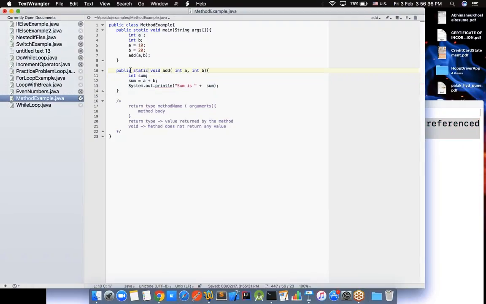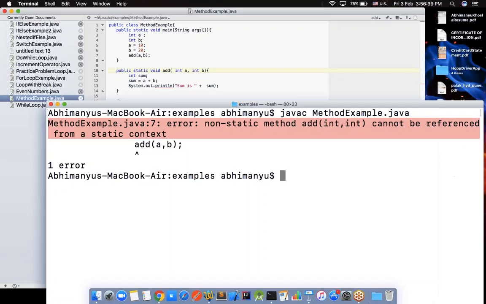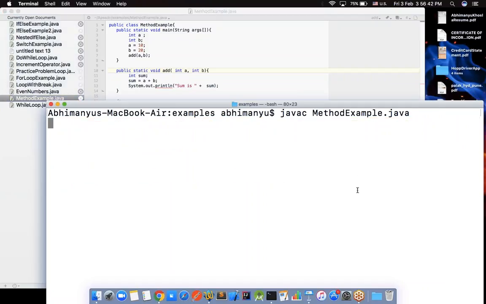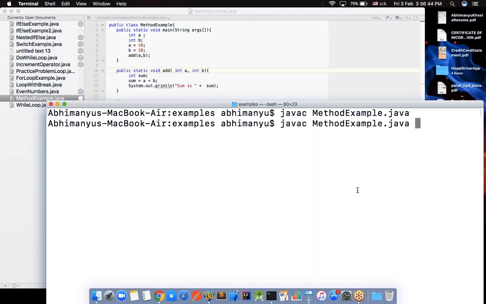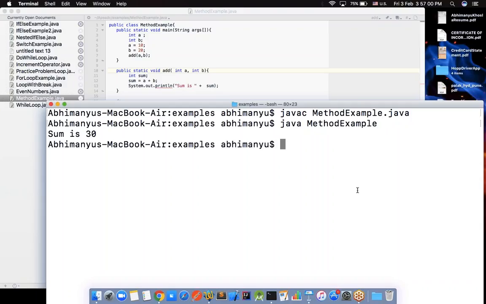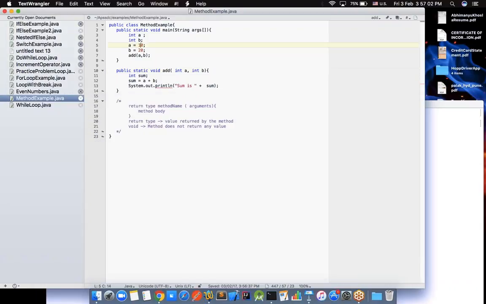We make it static. For now, if we make it static, it will work. Later, when we do the class concepts, we'll look at what we can do to call this method without making it static. For now, int a is 10, b is 20, and the answer is 30.